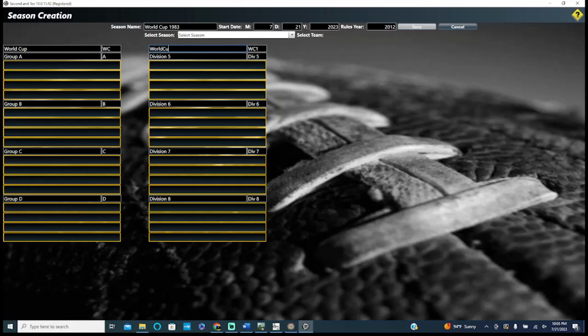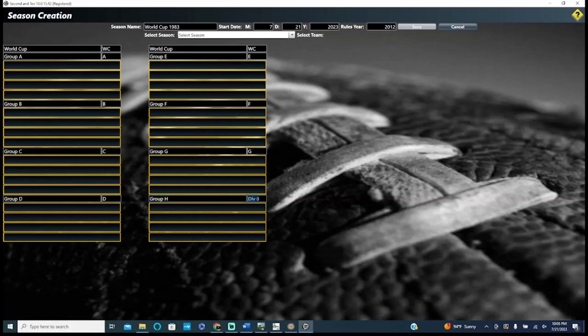I'm kind of anal about this stuff. I like it to be labeled right. And a lot of you guys don't give a crap about that, but I do. All right. So Group E. Group F. Group G. And Group H.